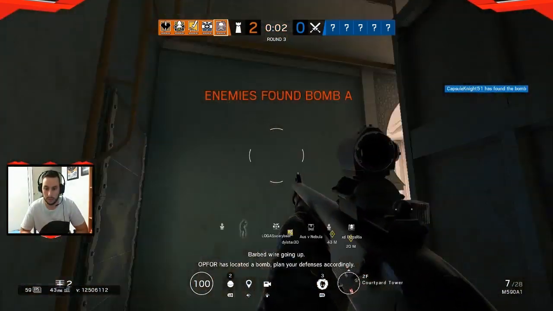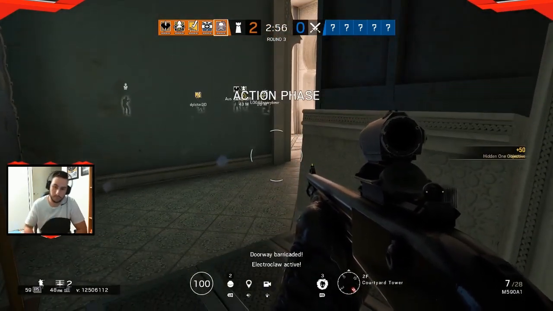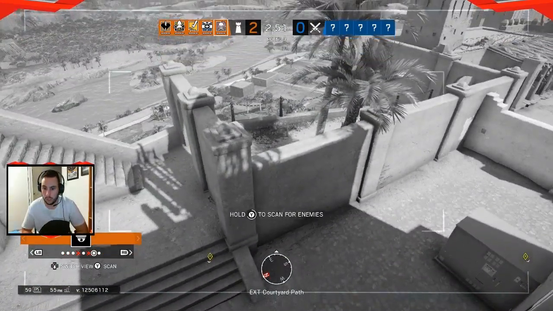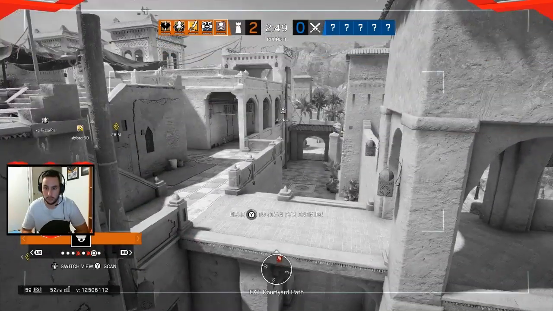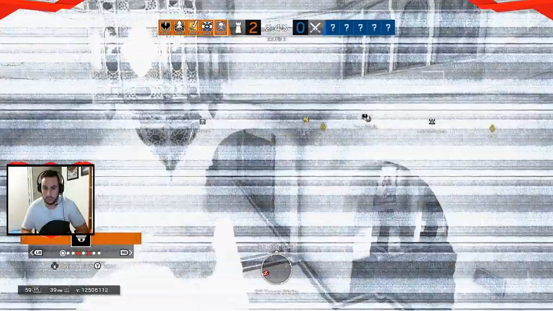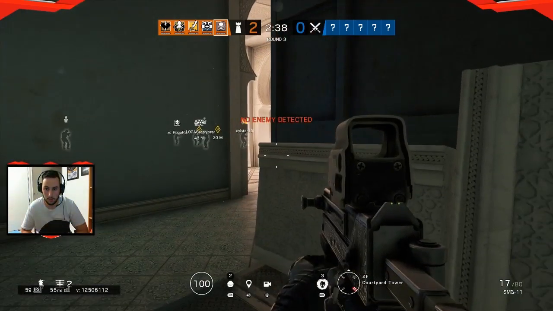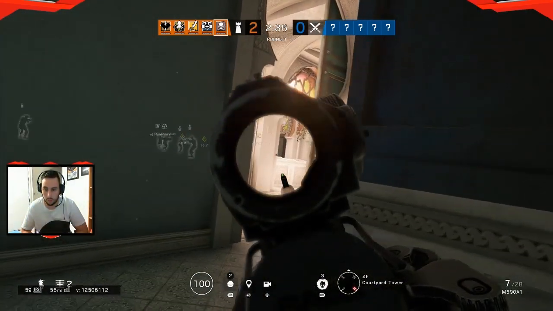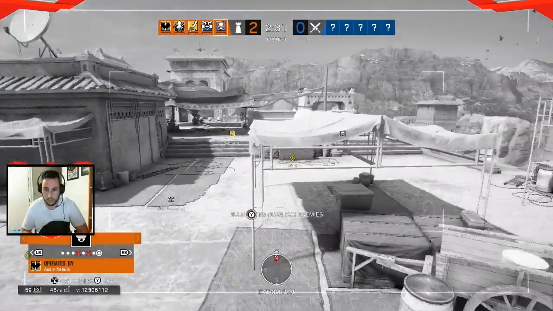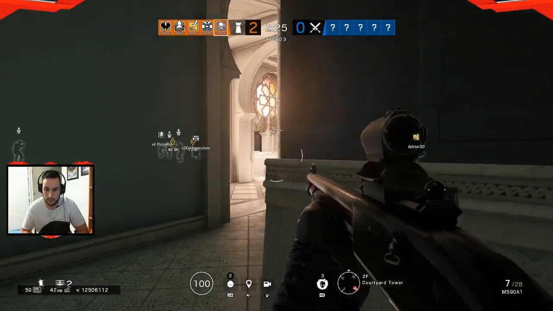Op 4 has located a bomb. Plan your defenses accordingly. Bomb located. I think I'm gonna sit here. A little bit of sneaky boy. No one seemed to have spawned here. No one's on the roof yet. Don't want to be caught out here either. So, let's jump back on the cams. There's someone around there for sure. I got much more left on that cam.